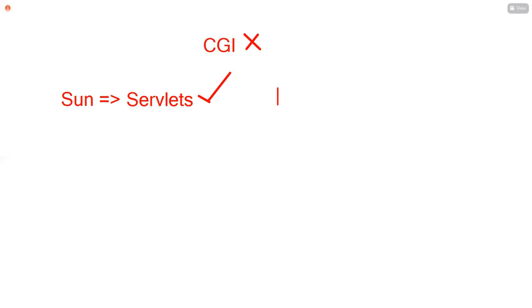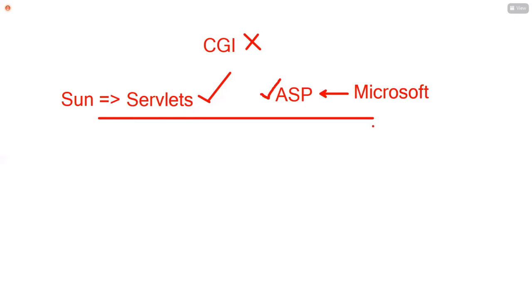Around the same time, the Microsoft company released ASP. This ASP was introduced by Microsoft. It is also the same as Servlets: for the very first request, one new process, and the remaining requests are handled by child processes. It is prepared the same as Servlets. Then competition started between Servlets and ASP.